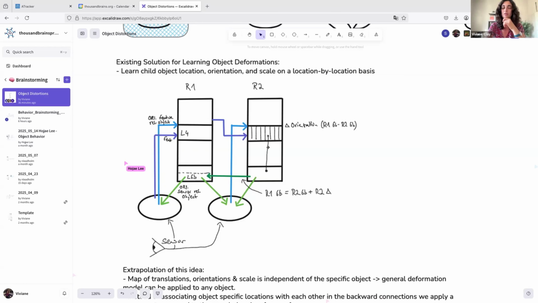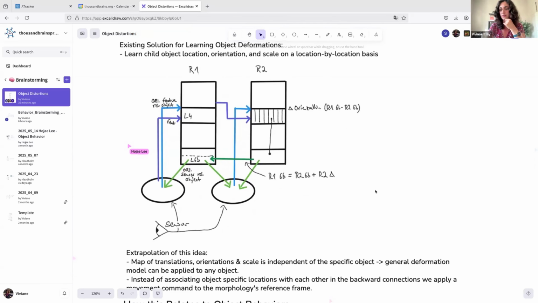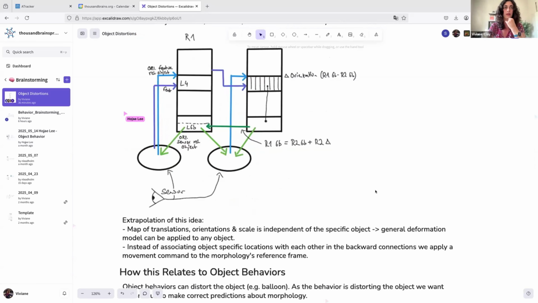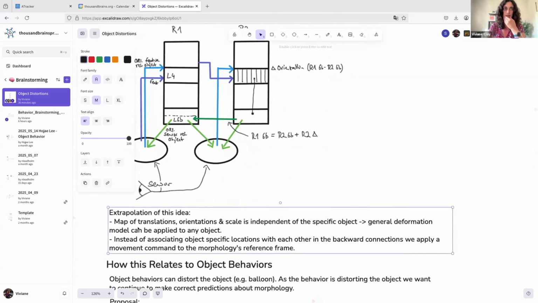So the parent column could model the cup, and on different locations on the cup, we would assign the logo ID, but we would also calculate the relative orientation of the logo to the cup and store that in the parent model. And that relative orientation can be different at different locations on the parent model. That makes sense so far? Okay. So then I extrapolated a bit on that idea.